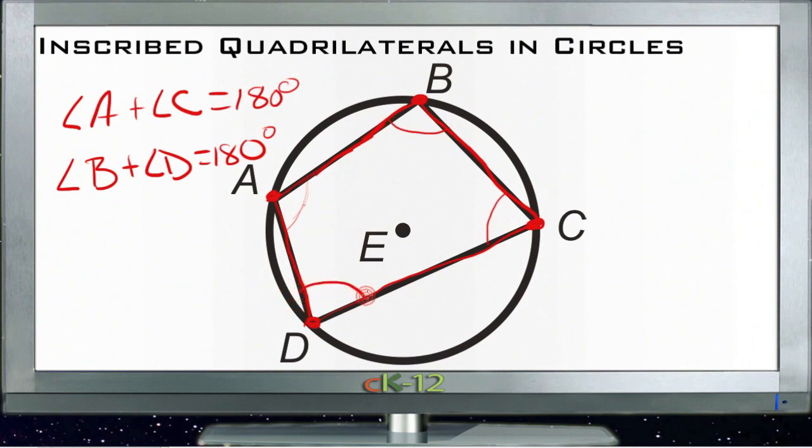And obviously we use that information in the other direction by saying if you have a four-sided figure whose opposite angles total 180 degrees, then that four-sided figure is properly inscribed within the circle. And by inscribing that quadrilateral in the circle, you've made the quadrilateral as big as possible to still fit within the circle.